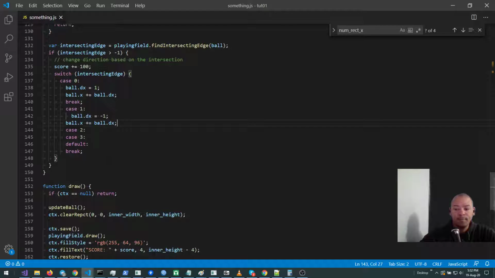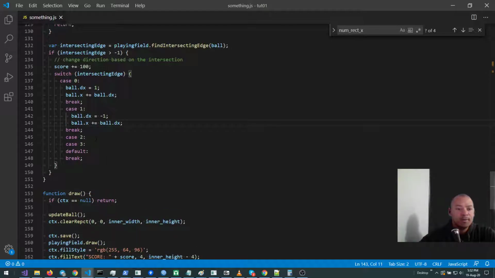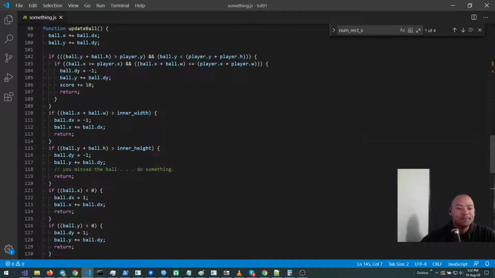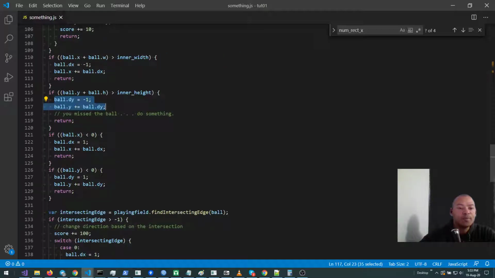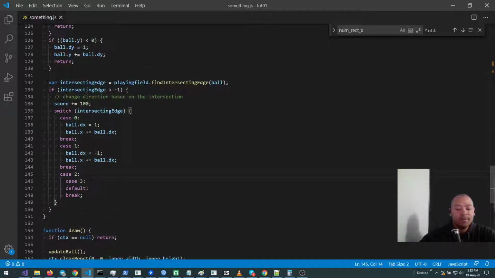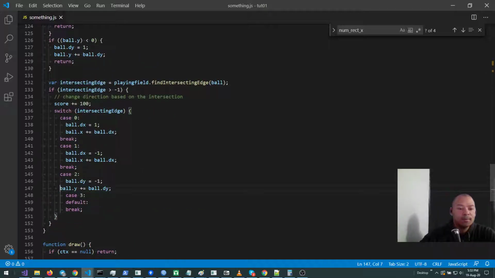My machine's running a little bit slow. Actually, how do I want this code formatted? Do I want it like this? Here's the weird thing about this editor. I've been using this for a while, and I know it's gonna fight me on this. The moment I do some change, it's gonna just try and format that thing for me again. So case 2 is bottom. Bottom is this instance where ball y plus ball height is greater than inner height. So I want this ball to bounce, right? So I want this thing to bounce and then jump out of the switch.